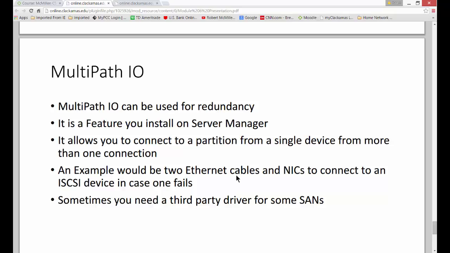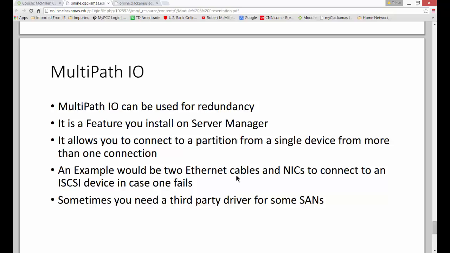So let's say your server has 4 network cards in it, and you're going to connect to an iSCSI device, and each of those network cards is 1 gigabit. And maybe your connection on your iSCSI is 10 gigabit. If you are going to connect your iSCSI into a 10 gig port, but you only have 1 gig ports besides that, then this is a great case for using Multipath I/O. So you plug your 4 1 gig connections into the switch and your 1 10 gig iSCSI connection, and now it allows you to communicate at 4 gigs because those 4 1 gig connections all bind together in a multipath, and it allows you to send 4 times as much as if you had only 1 connection.